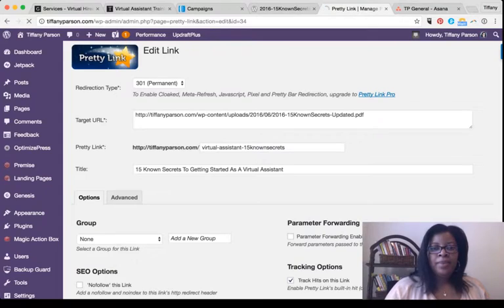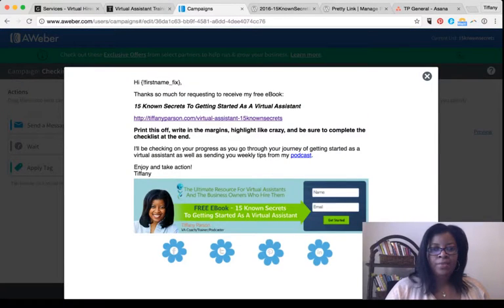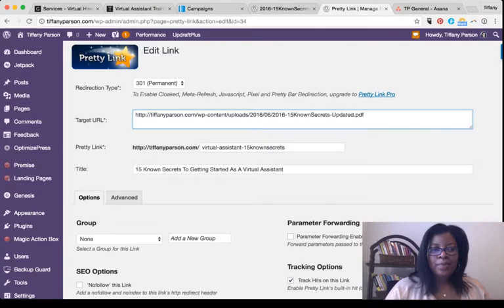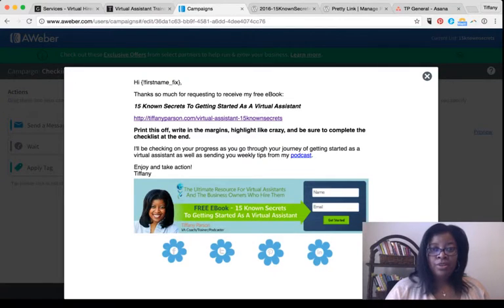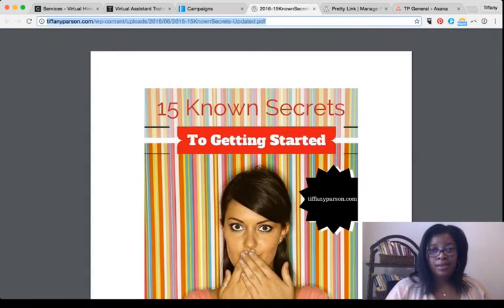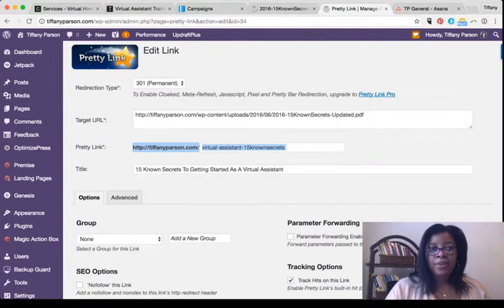So now remember, we had this really long PDF, which I didn't want shown in the autoresponder message. So what I did instead was get the pretty link, which is now this, and that is what's used. It still goes to the long link. Still goes there. So that is the secret for PDFs.